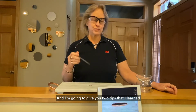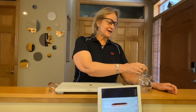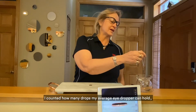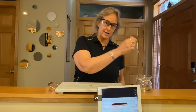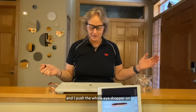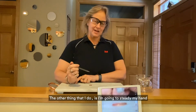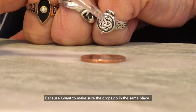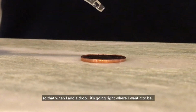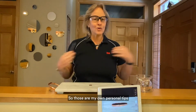I'm going to give you 2 tips that I learned very useful for the science. Without going into the experiment, I counted how many drops my average eyedropper can hold. 20. So that way, if all of a sudden I'm not counting and I push the whole eyedropper on, you know what? It's probably 20. The other thing that I do is I'm going to steady my hand down on this marble because I want to make sure the drops go in the same place. So I'm going to make sure that I'm braced down here so that when I add a drop, it's going right where I want it to be. So those are my own personal tips.